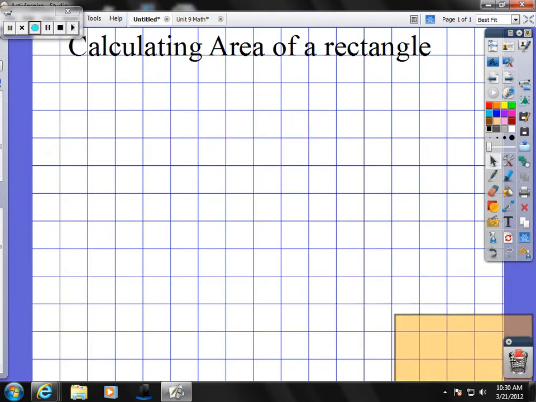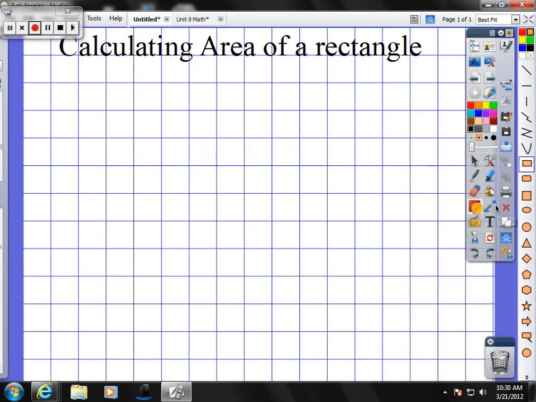Now, one other question that might come up is, what if we have a shape that is not necessarily what we would call a classic rectangle? So let's go ahead and design one of those shapes, and let's see what we get here. I'm just going to follow a grid. I'm going to start here and go down this way, maybe. I'm going to say over here, and then maybe down to here, and then over one, and then down, and over here. And let's go up, let's go over, let's go down, let's go over, and let's go up.